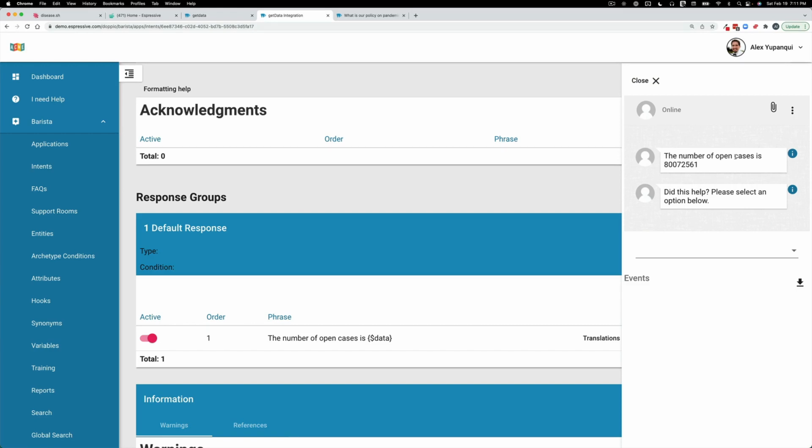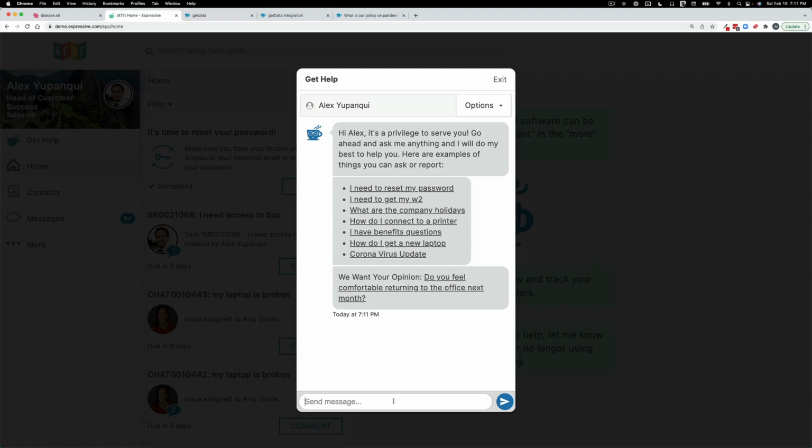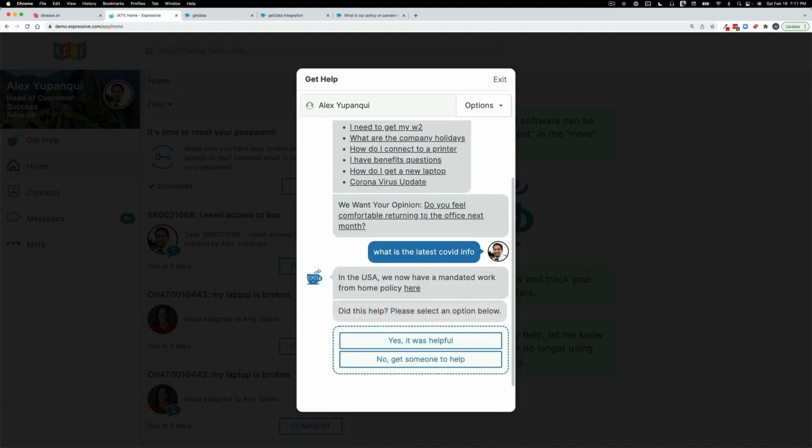Now let's say I want to use natural language in order to get this response. That's one of the biggest advantages of the Employee Language Cloud, is I can easily link this integration to natural language. Let's take a look at an example of that. Let's say I come in here and I ask, what is the latest COVID info? So we're going to get a response here from a policy that's letting us know that, hey, there's a work from home policy. But what if I want to add my integration response directly to this out-of-the-box response here that we have within Espressive in the Language Cloud?